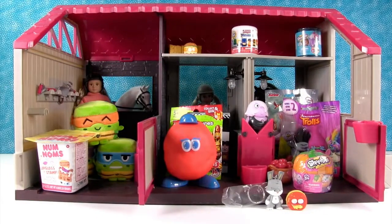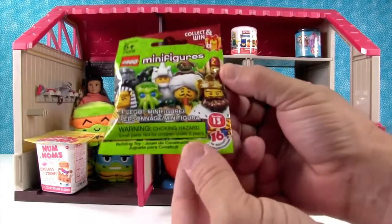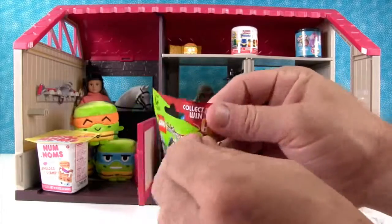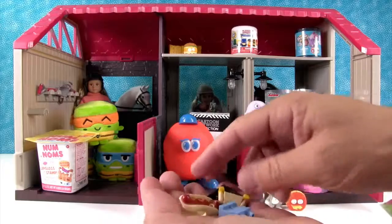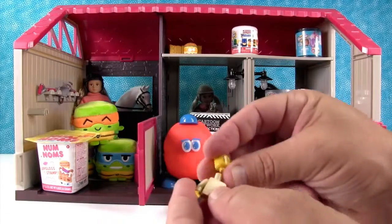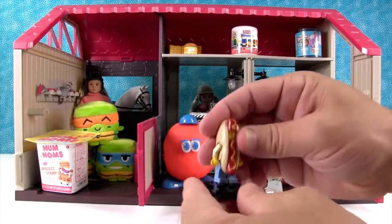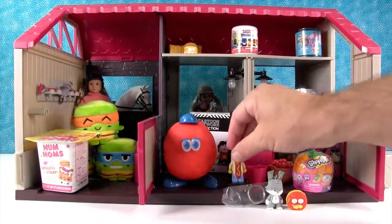Do you want to open something? Yeah, I guess it is my turn. I'm opening the Lego Minifigures - this is Series 13, so a few series ago. Today Shannon wants the unicorn, and I want the alien guy or the Egyptian guy. That's not a unicorn - uh-oh. One of my favorite people - Hot Dog Guy! He needs his head. Hot Dog Guy is super easy to build, unlike the Batman Kinder Joy toy. There he is - hot dog!